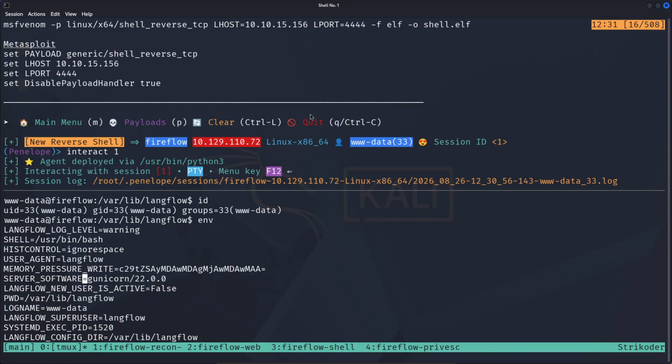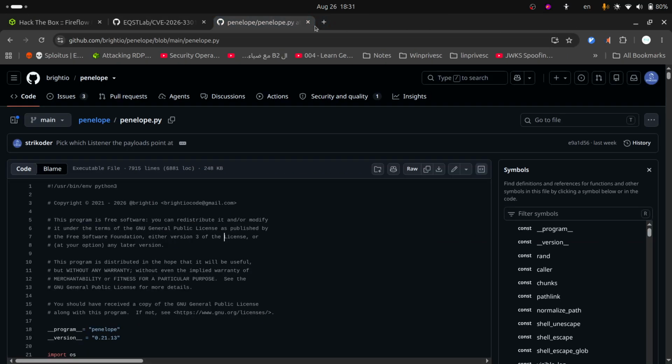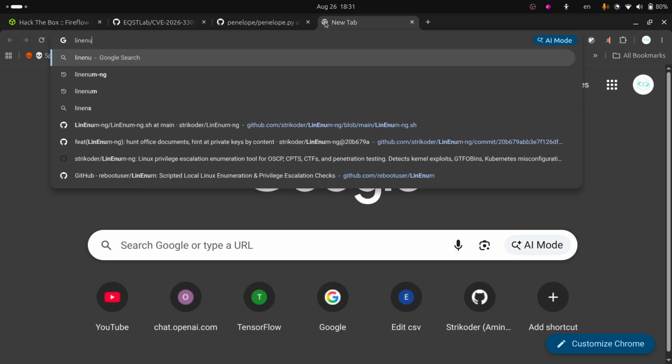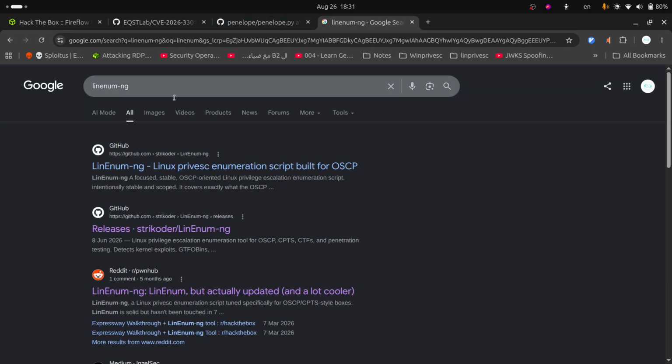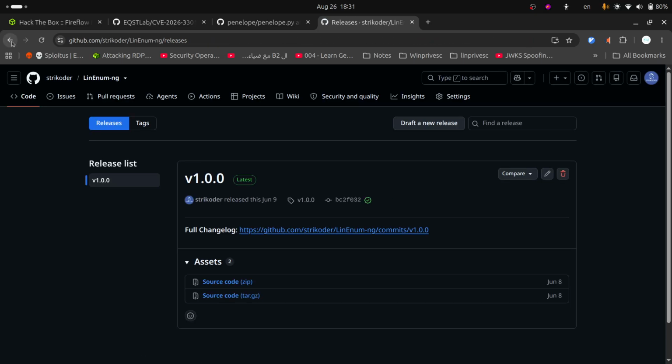So whenever we get a www-data shell, I search the environment, I search the directories, I run my LinEnum next generation. You see it in here, you see it in there.